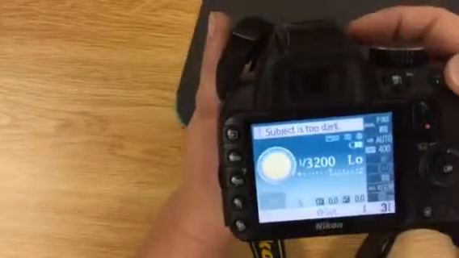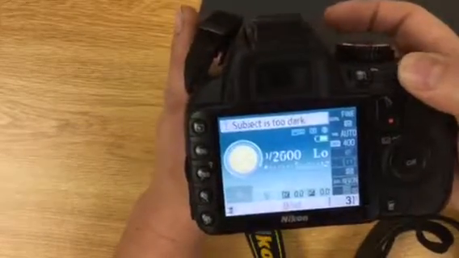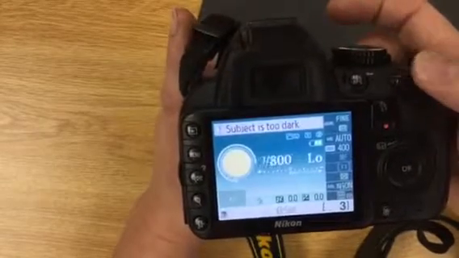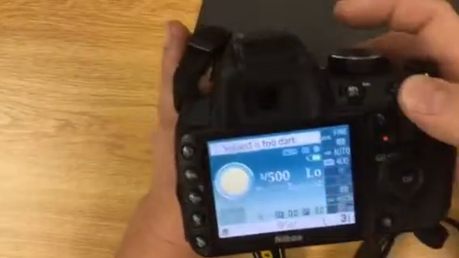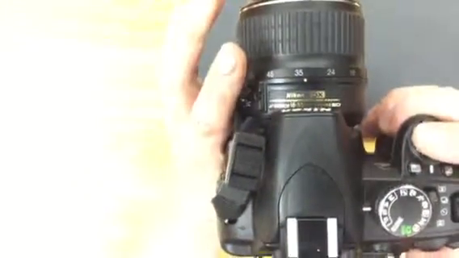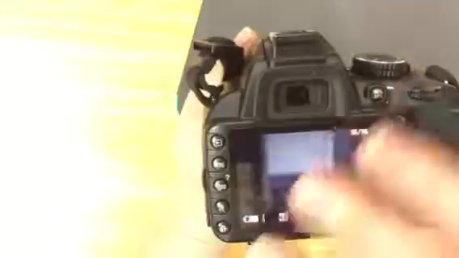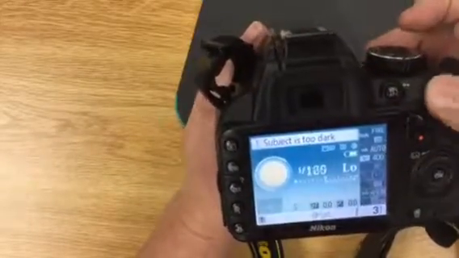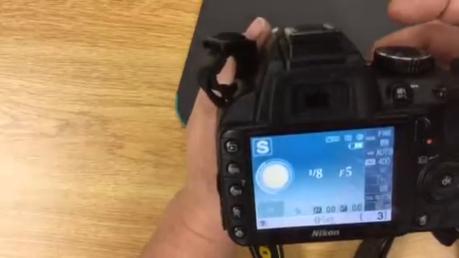So if I go back to here and turn the control dial, I'm going to make the shutter speed time slower, and look, I'm already going down pretty slow. 1/1000th, that's actually still pretty fast. 1/800th, that's fast, and it's still reading low over here. I'll try to take a picture at 1/500th of a second. Okay, I don't know how well you can see that, but there actually is stuff now showing up, but it's way too underexposed. So just keep going, until I finally get something at 1/8 of a second.